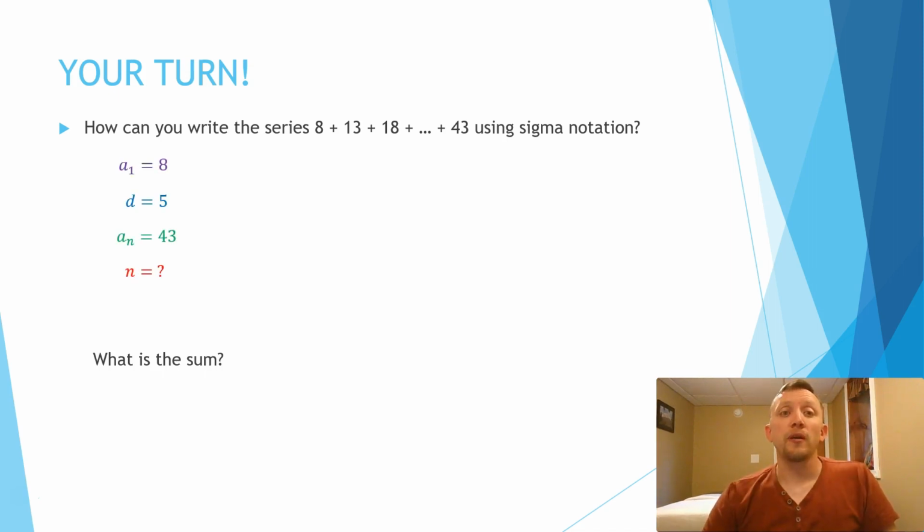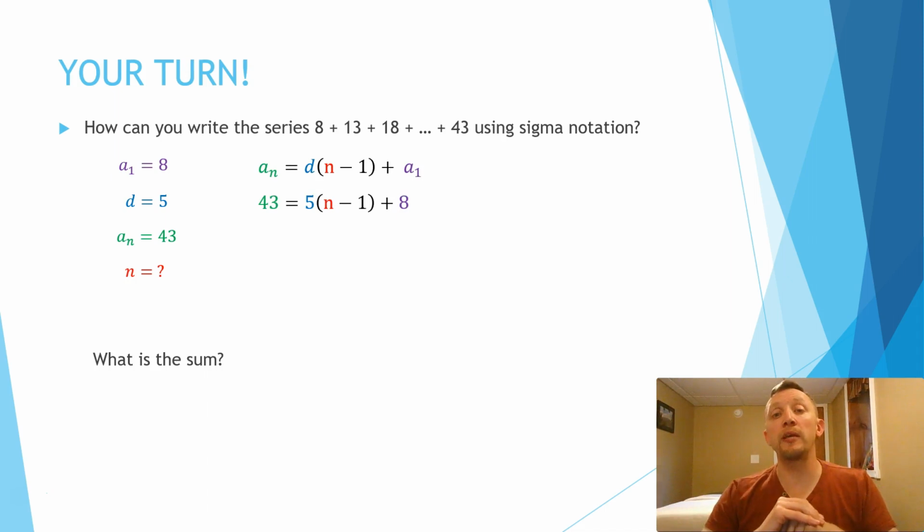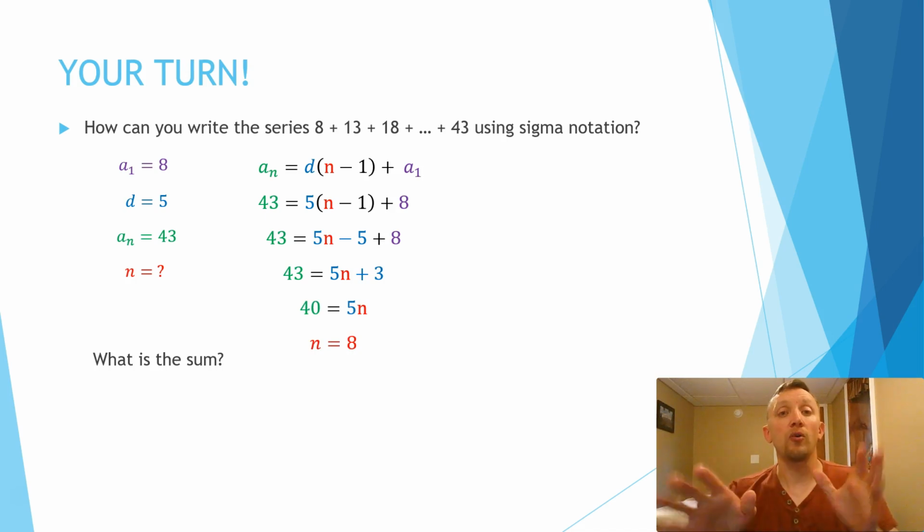For this first one, again, we need to first find the explicit formula. So we're going to take everything that we know. We know the first term is 8. You can figure out that you're adding 5 each time, from 8 to 13, and from 13 to 18. Then we need to know the last term, which is 43, but we're going to use that to figure out how many terms there are, what n would be. When we plug all that information into the explicit formula, we get this. I'm going to distribute the 5 through, so we get 5n minus 5. Negative 5 plus 8 would be 3, so now I have 43 equals 5n plus 3. I'm going to subtract 3 from both sides to get 40, divide by 5, and I get 8. So there are 8 terms in the series, and we know what n is.